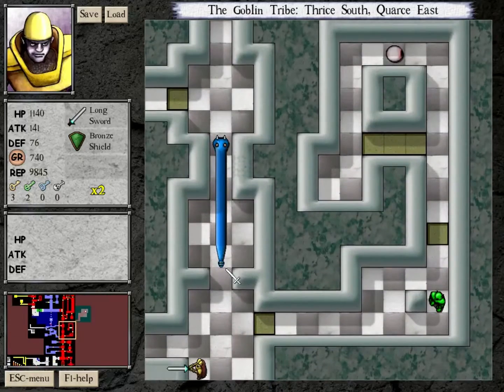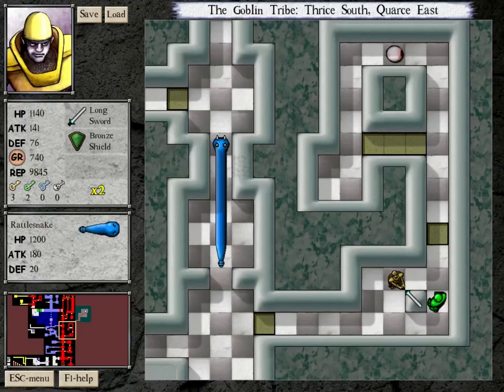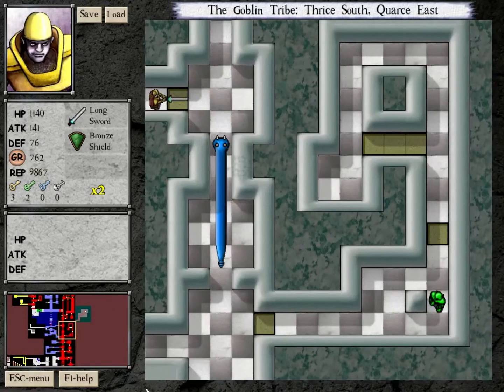Okay, anyway, right, so Rattlesnake is here. Rattlesnake would do 936, whatever. There was a shield gem here that I think I did some stupid stuff about getting. Waited too long, probably, maybe, I don't know. Nothing there. I did get that stuff, okay. I took the long way around.